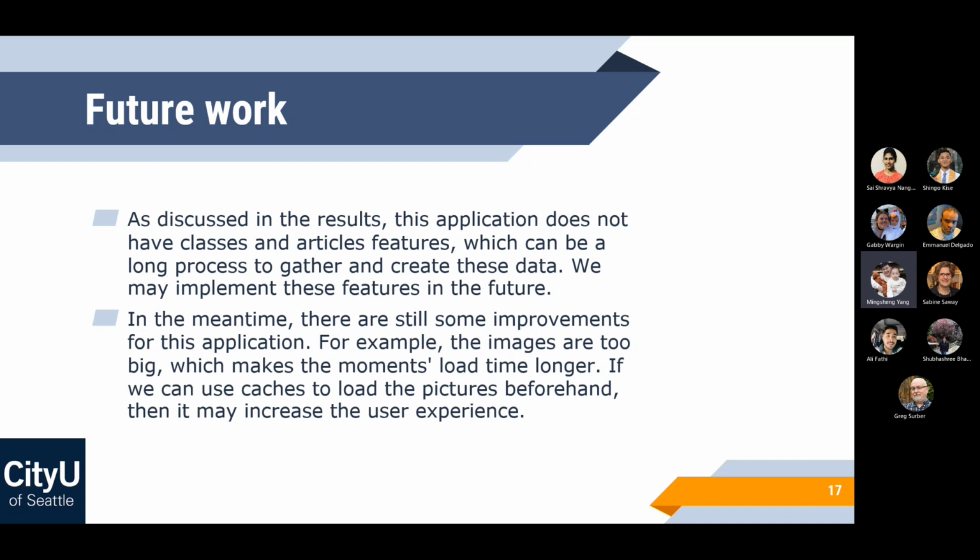In the meantime, there are still some improvements for this application because the time is very short and limited. For example, the images are too big, which makes the moments load time longer. If we can use caches or something else to load the pictures beforehand, then it may improve the user experience.